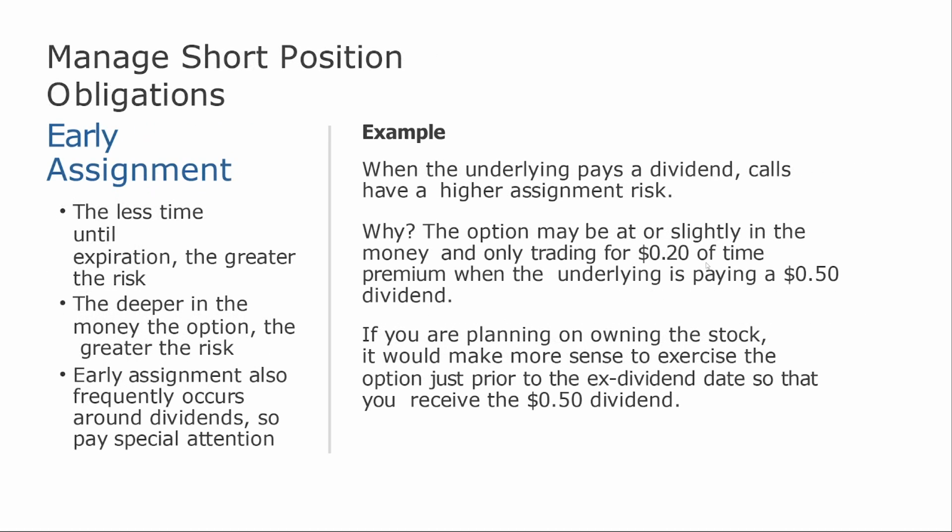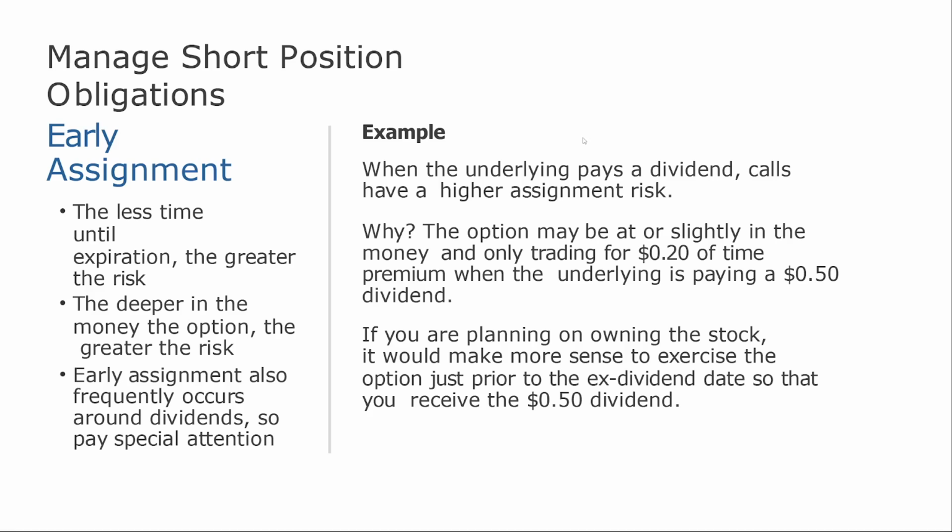So when you have an early assignment, the less time until the expiration, the greater the risk. And this is for the short option obligation. The deeper in the money the option, the greater the risk. As well, early assignment also frequently occurs around dividends, so pay special attention. For example, when the underlying pays a dividend, calls have a higher assignment risk.